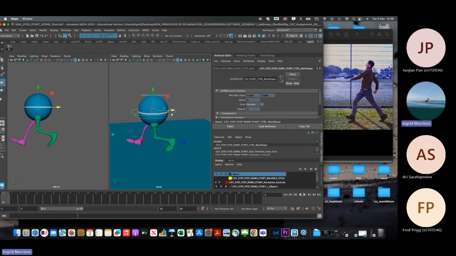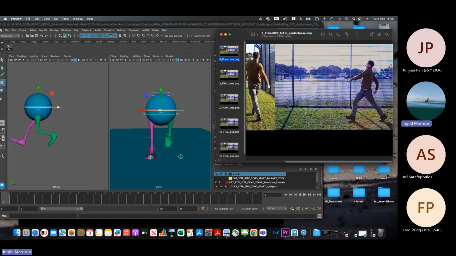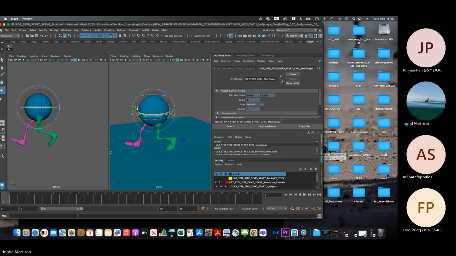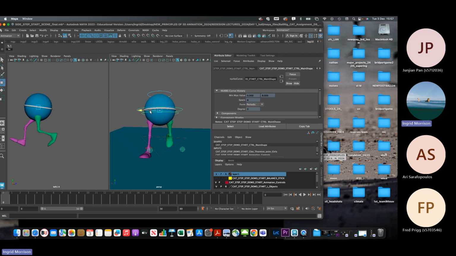So you just have to do a little bit of tweaking. You have to be aware of where the weight is at the moment on this pose. You see how his pelvis is, what his pelvis is doing, things like that you want to be looking at. Because this leg is back, do you see the green leg is further back in the reference? We need to rotate the center of gravity a little bit back on this axis as well. And it has a bit of a rotation this way as well. And then the weight is a tiny bit over towards on this axis here.